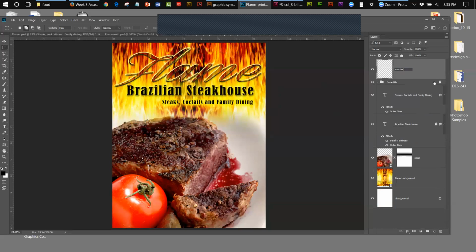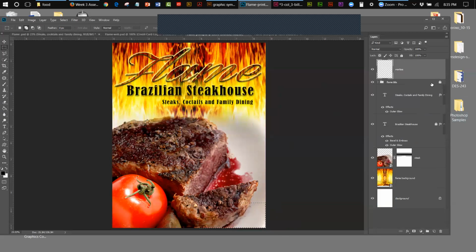Now, that's really not the correct name for this, because this isn't really a mortise. This is basically just a black area. But I'm just calling it mortise. And I'm going to come to my paint bucket tool first, and I'm going to get my rectangle tool, and I'm going to come over here and create a shape, probably something like that.